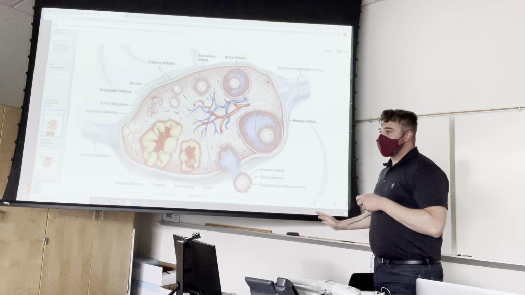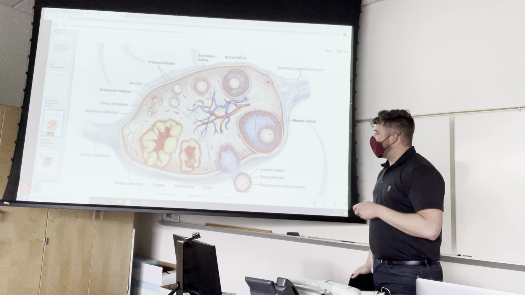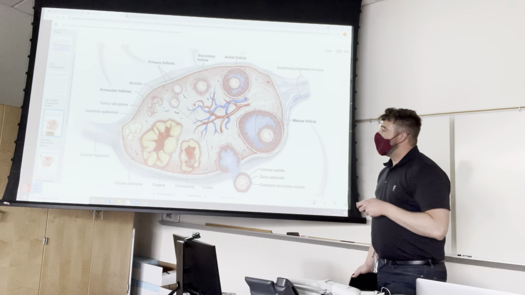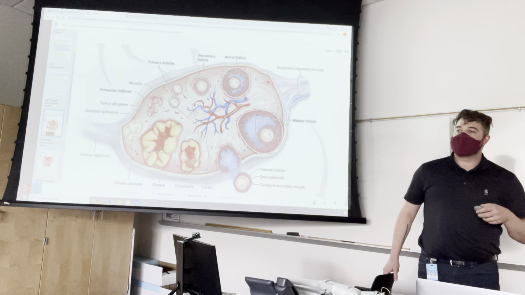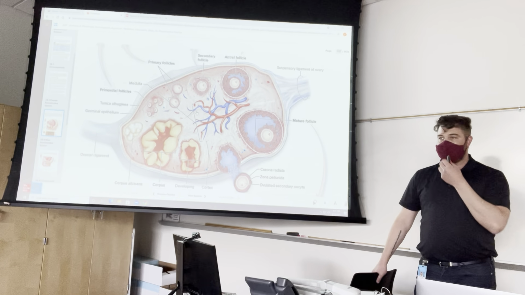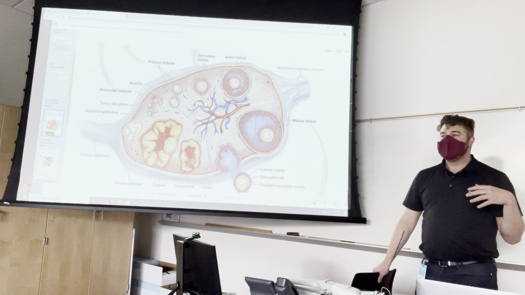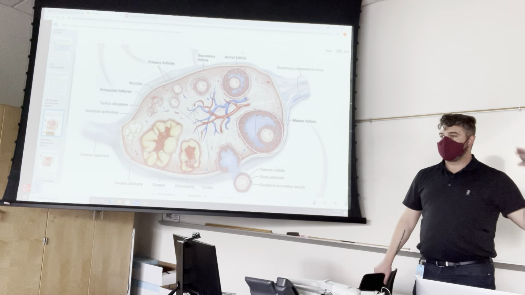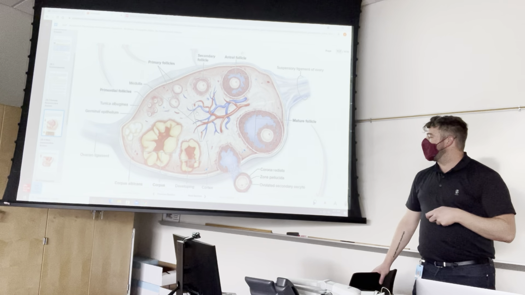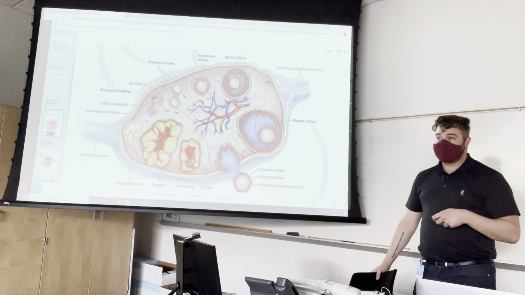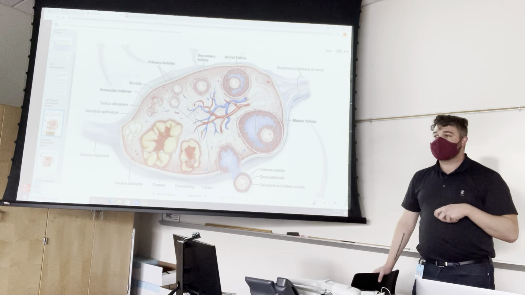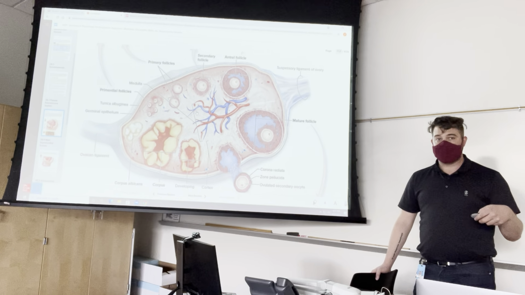These follicle cells, no matter what happens, that are remaining are going to start to turn into what's called the corpus luteum. And the corpus luteum is there to help support the pregnancy. So whether or not there's fertilization, the corpus luteum hangs out for about 2 weeks after ovulation, and it continues to release hormones to support the uterus. So it helps to keep the uterine lining thick. And that allows, again, just for the first 2 weeks, time for the oocyte to be fertilized and implant into the uterus.